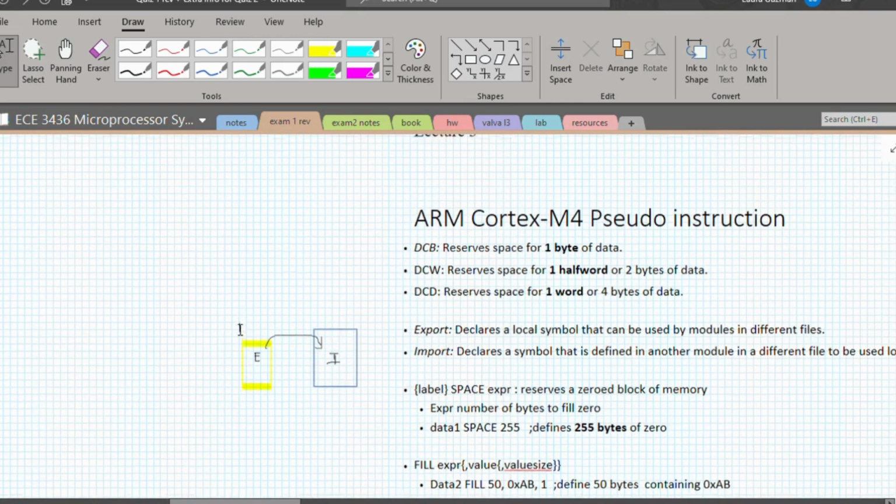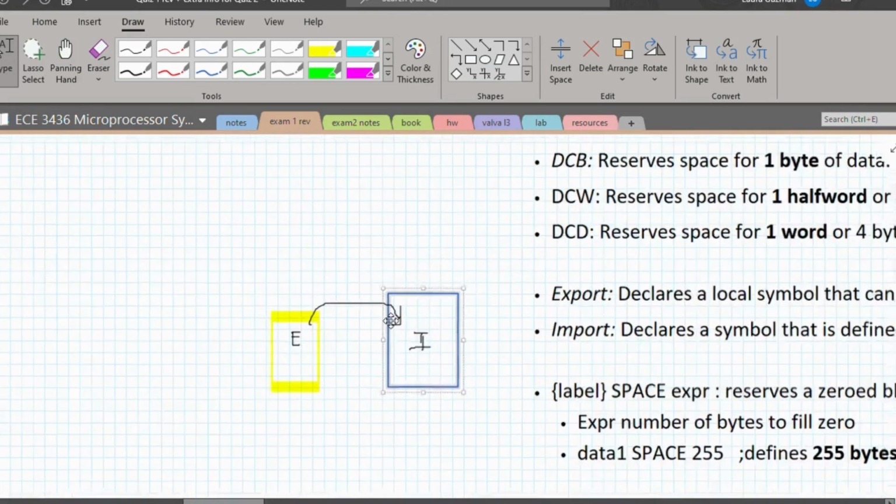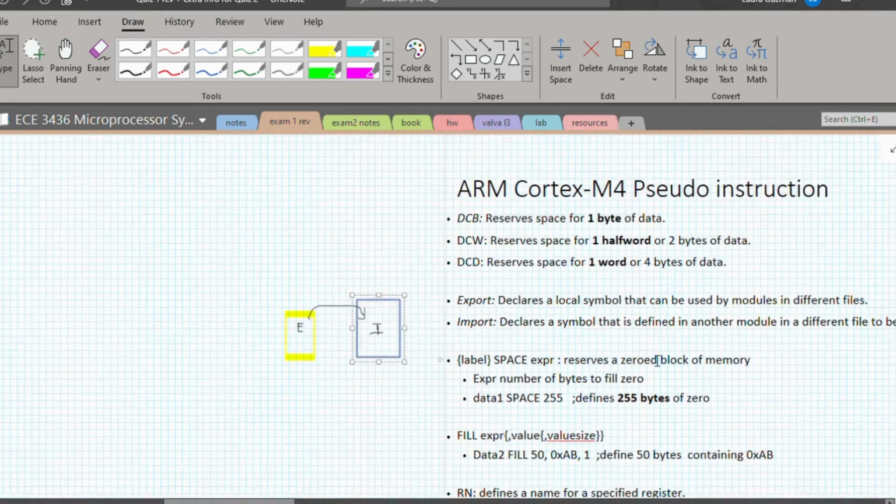So imagine that this is the main file where you're writing your main code, and you have had the lecture about cystic. Most of the time people prefer doing one file for the main code and another file for the cystic one. When you do that, it's important to remember that you have to export the functions that you're using in the main, and make sure that you write the import in the file that you are moving that to. If you don't, then the code is not going to run.